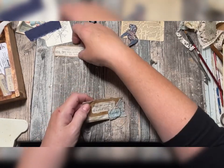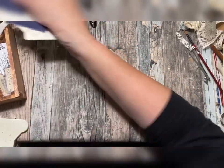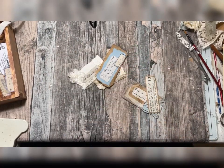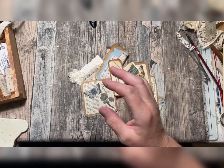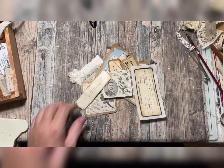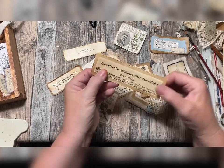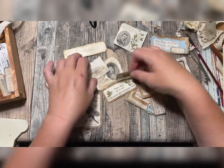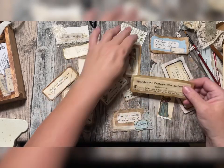Okay, let's see what we have done. Try to put down the ones that are already made, so that we can see what we have accomplished at the moment. See, in just about an hour we have a lot of beautiful labels to play with and put in our journals.